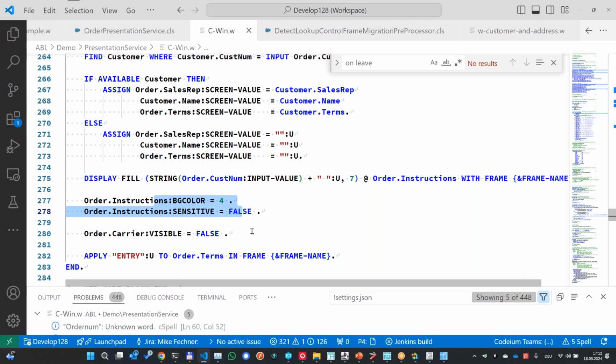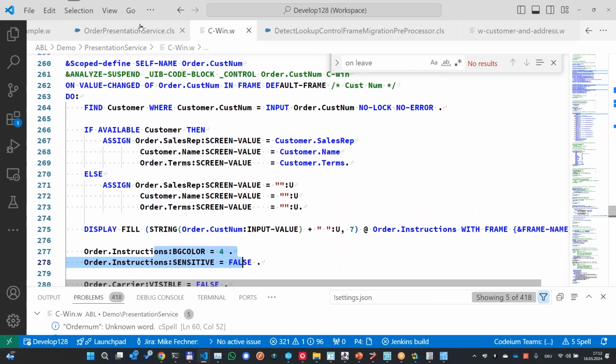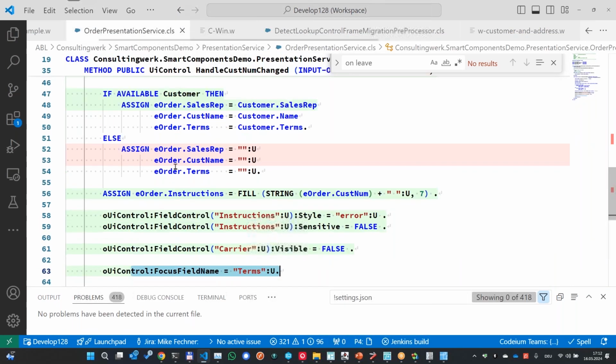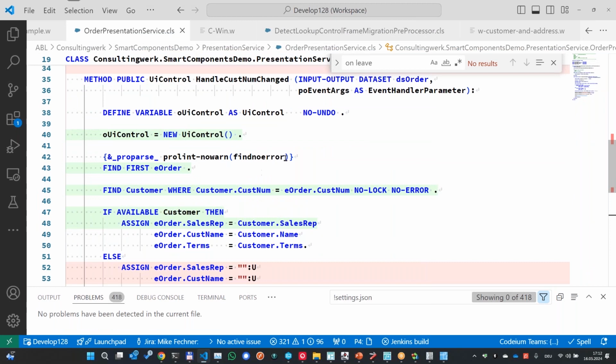And the interesting bit now, if we look at this method here, this suddenly became unit testable.